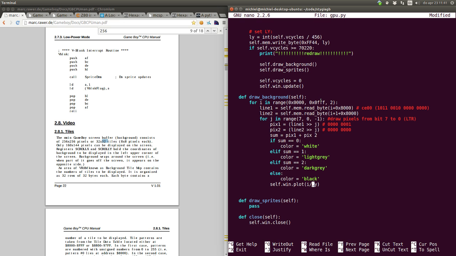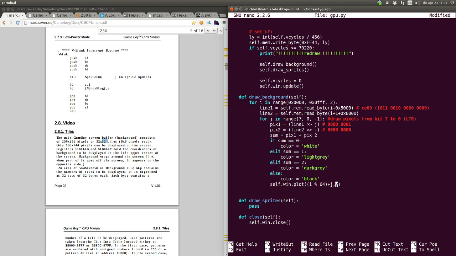How many bytes are there in a line? There are 32 tiles, so 64 bytes in a line. So I is a maximum of 64. Modulus 64. But then I also need to address the right pixel, and that is J.